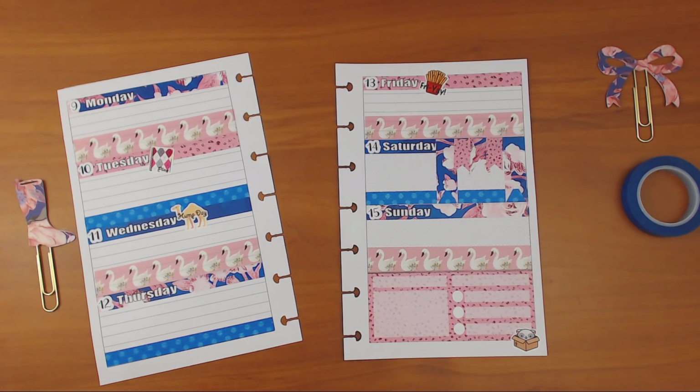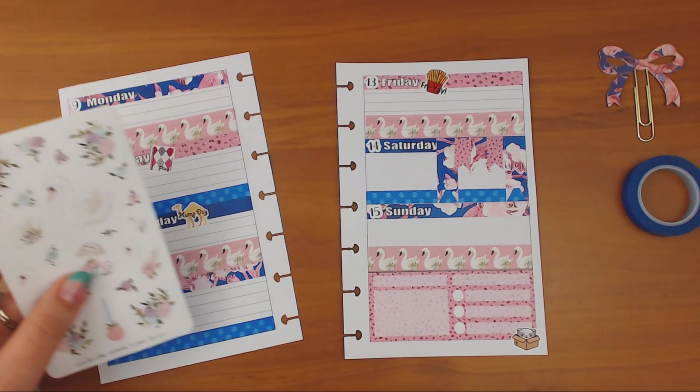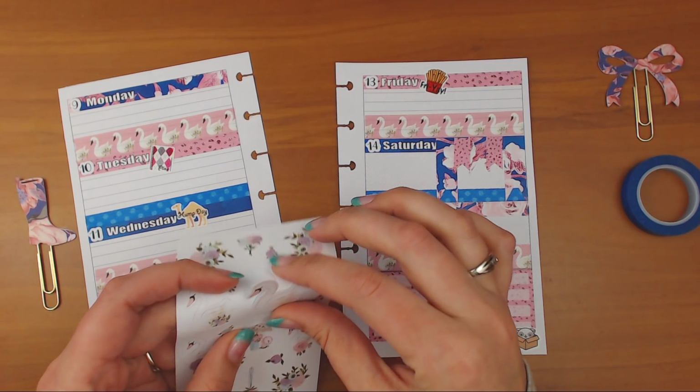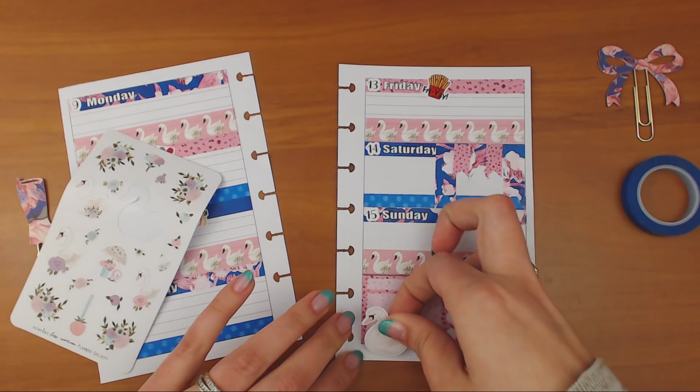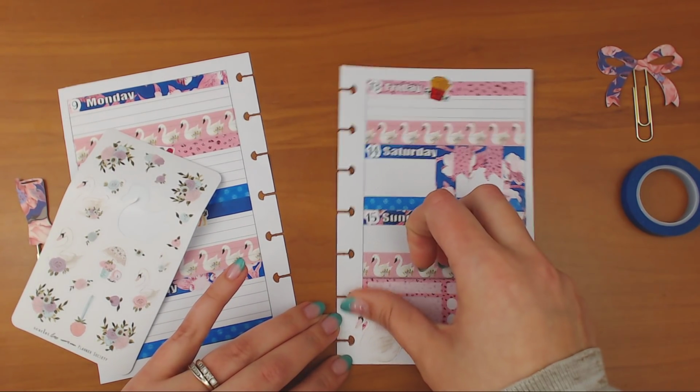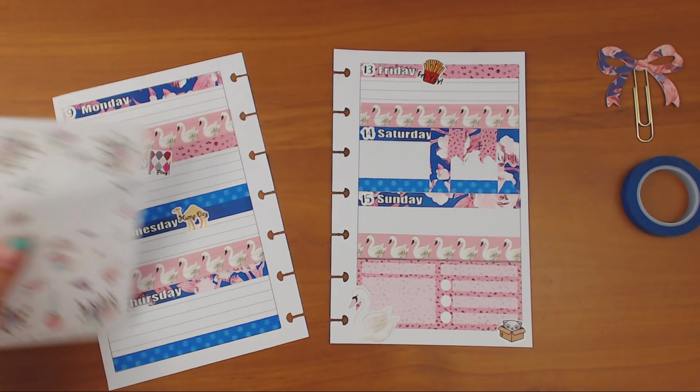So now we can just add in some deco. Okay, so I was thinking of adding this big swan in, and I know that's kind of bold for me. I actually really don't like birds, but I feel like swans are just different. I've never had a bad encounter with a swan. So I'll put that one there.